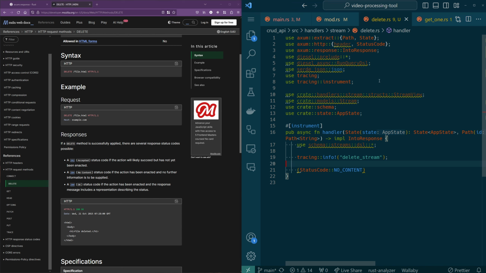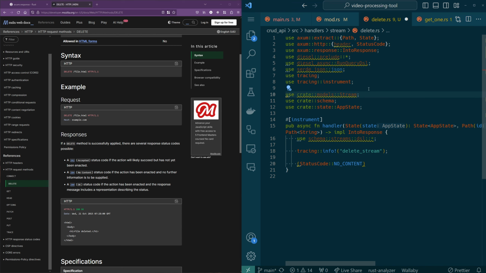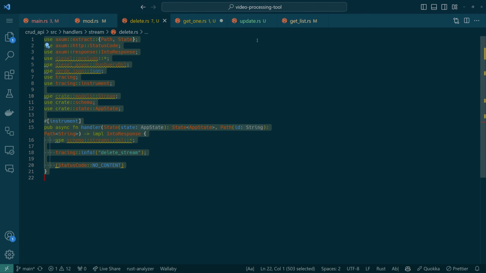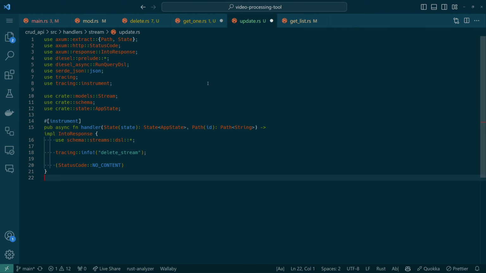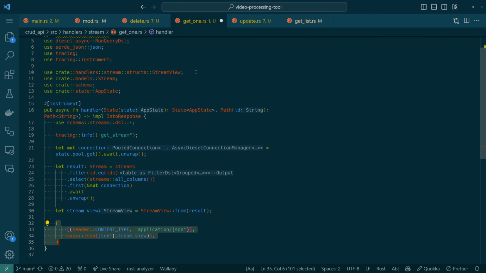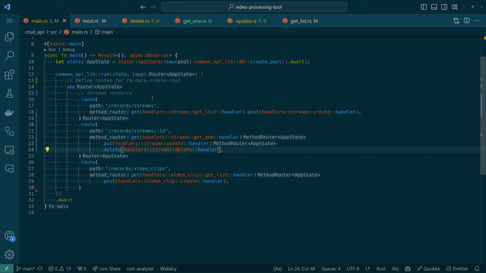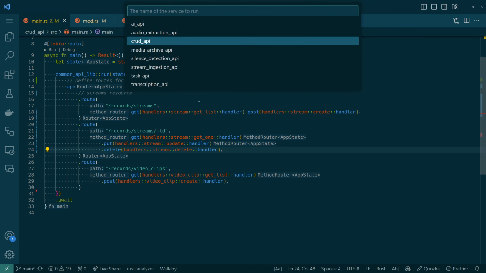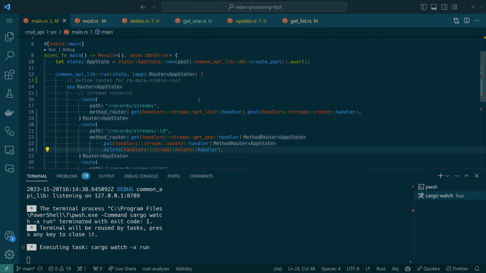We will eventually need some of these things, so I'm going to leave those imports in place. I don't think we need a header. Okay, and then update. I'm just going to have it return okay for now. We'll actually return a response body once we implement this, but update stream. I just want to get something there so that this stops yelling, and then we can use our task to run the CRUD API. And let me get Postman going too.